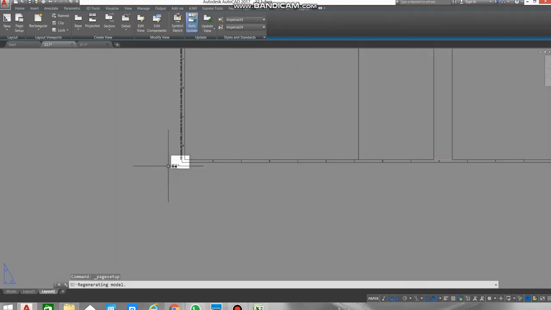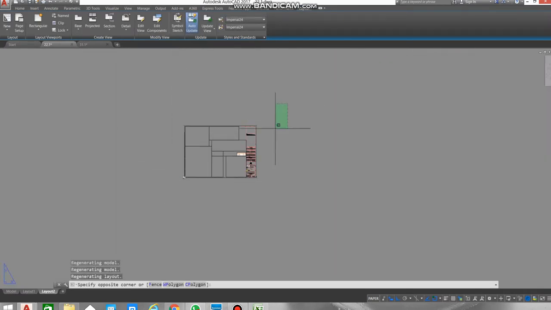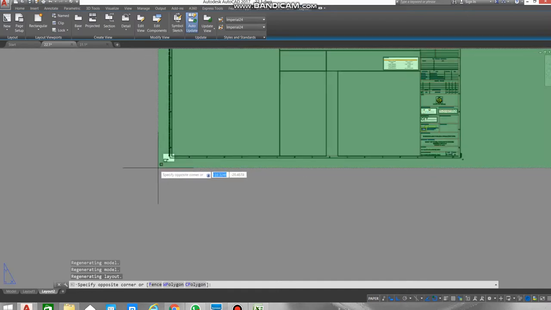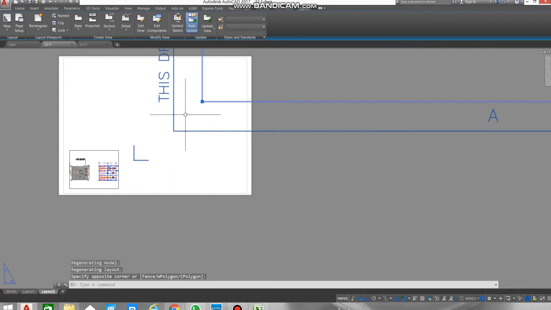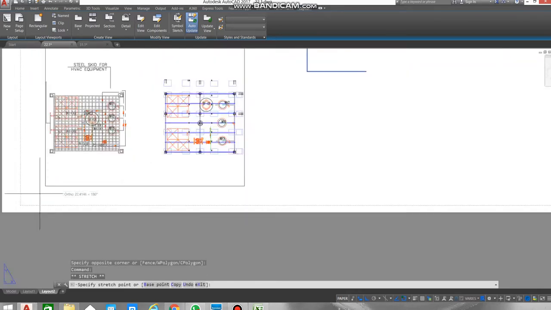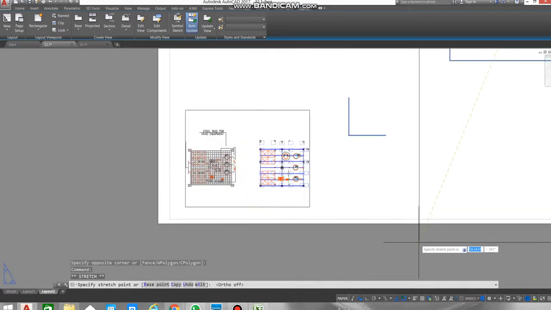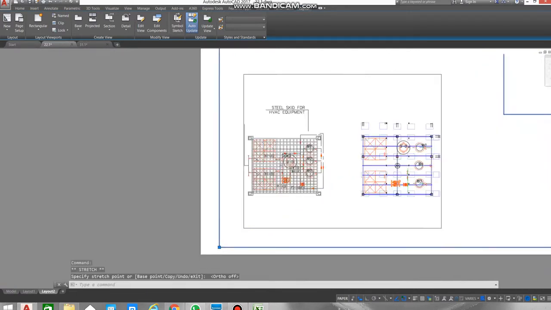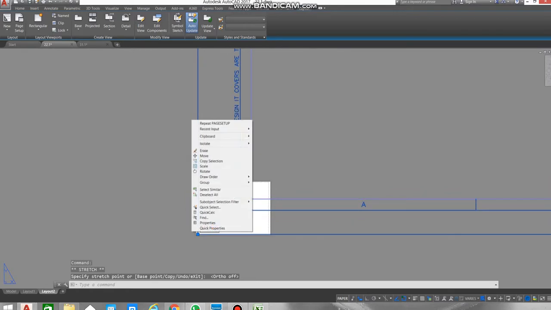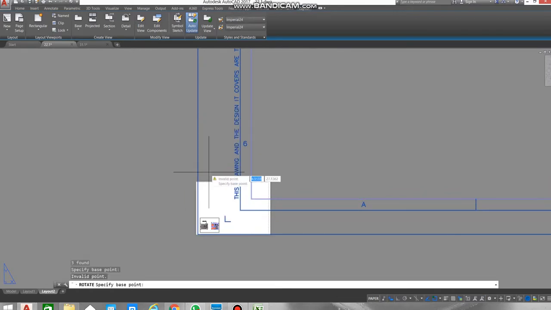All right, now all this, you select everything and you try to center it here. And we scale. Oh, sorry.